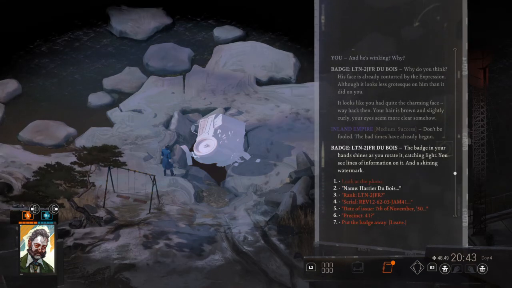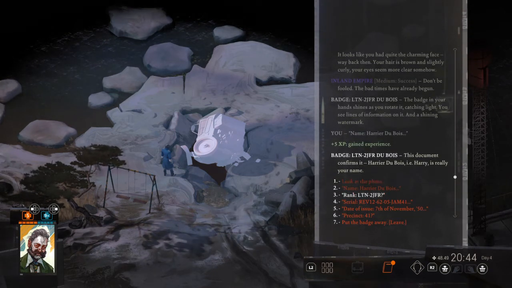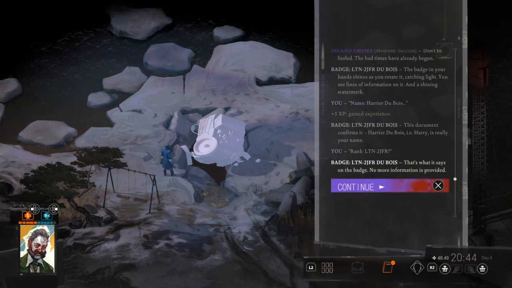The badge in your hand shines as you rotate it, catching light. You see lines of information on it, and a shining watermark. Harrier Dubois. This document confirms it. Harrier Dubois, i.e., Harry is really your name. Rank Lieutenant 2JFR? That's what it says on the badge.